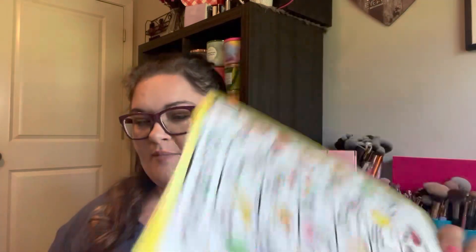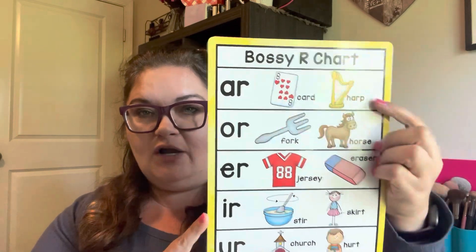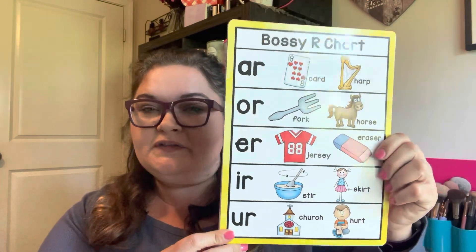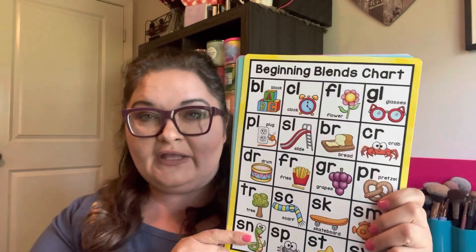I thought I could break this up into a couple of different bins so they get to kind of pick and choose as we go. I also got some posters. I don't know that I'll need all of these — they came together and in each set there was something I wanted for either a vocab wall or similar use. This is a cute alphabet poster, and these had some good content like bossy R with different examples, a picture and the word so they could copy that or learn to spell it, and beginning blends.